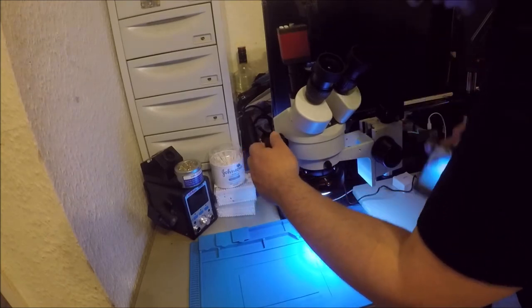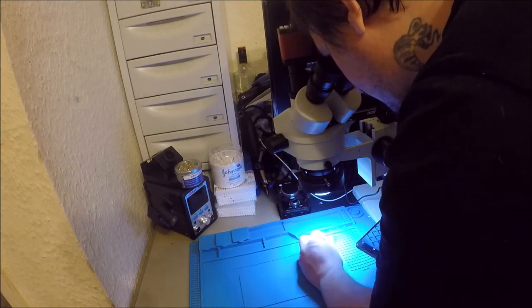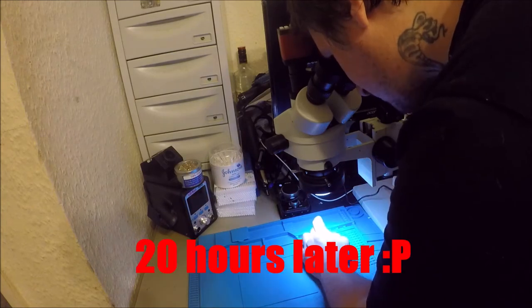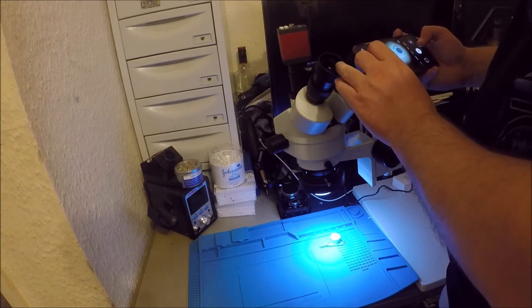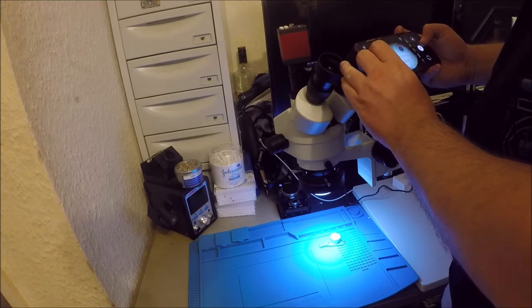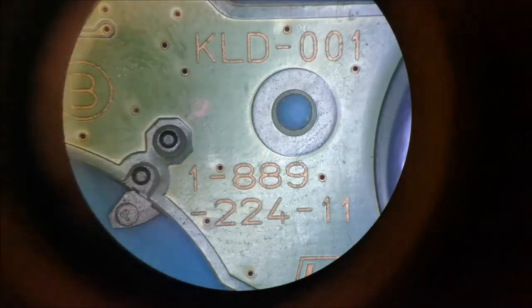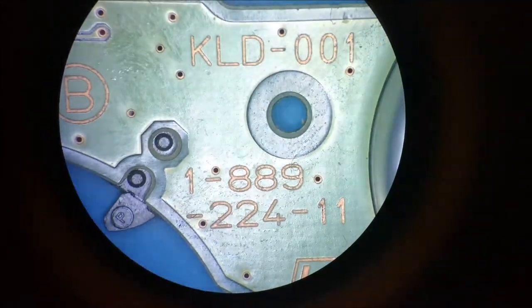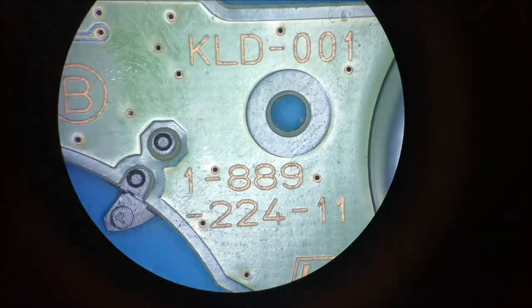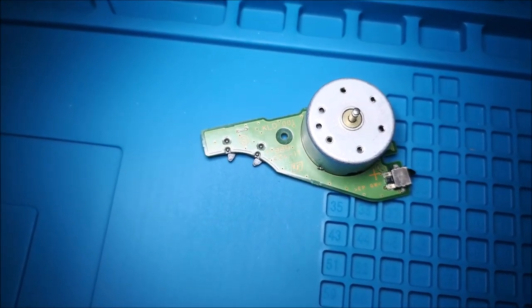Can we zoom in a little bit? There's a video through the microscope eye, or lens, one of them. It's not bad. That's what it looks like on there.